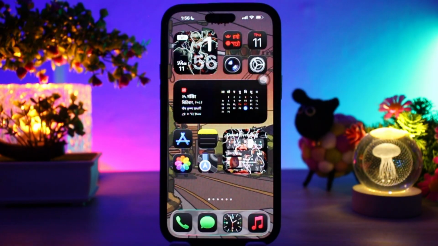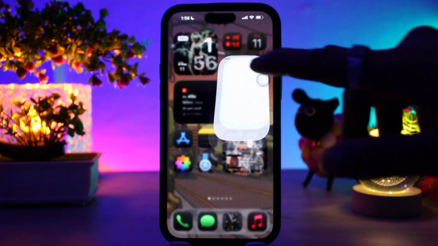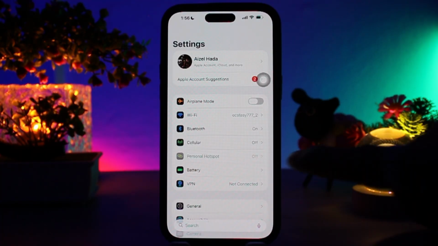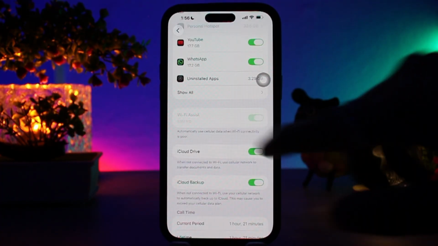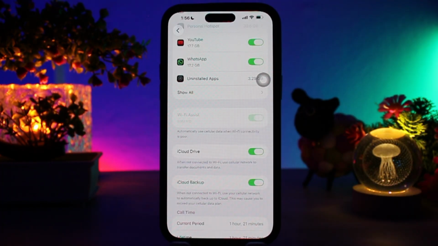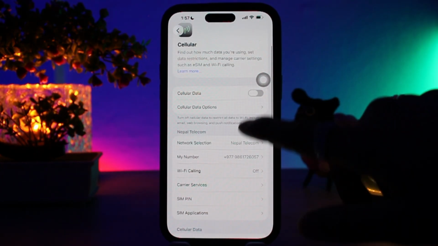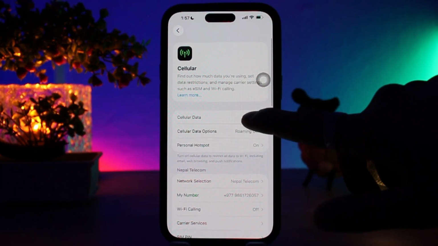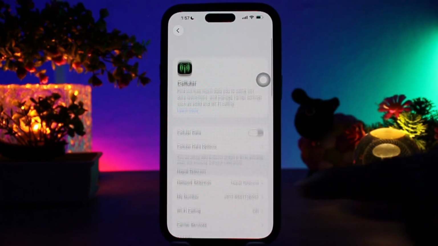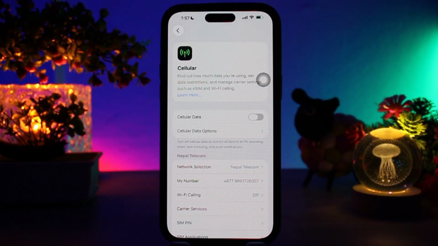So to fix it, simply head over to Settings. Inside Settings, select Cellular. Once you're inside Cellular, select Wi-Fi Assist by simply scrolling down. Right here, you'll find it enabled automatically and you won't be able to turn it off unless you turn on cellular data first. So simply turn on the cellular data on the top, you'll find Wi-Fi Assist and then you will be able to disable it. Turn the cellular data off once again so you can control when you use your mobile data, so your data lasts the whole month and to prevent any unexpected background usage.